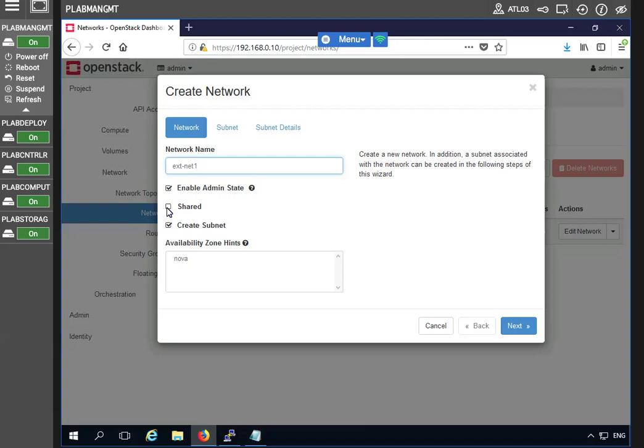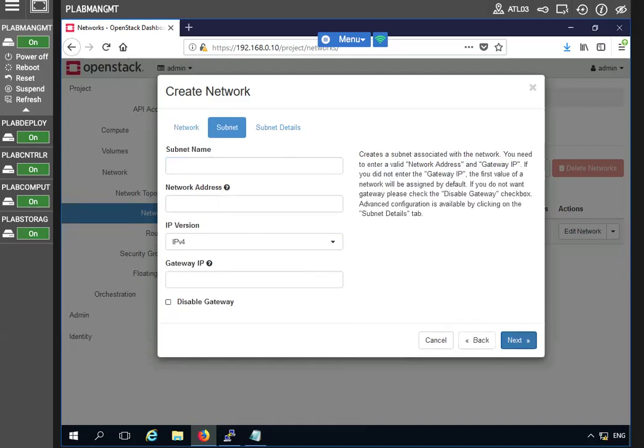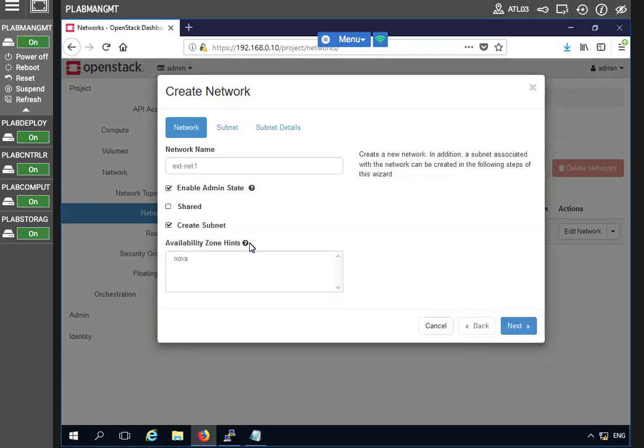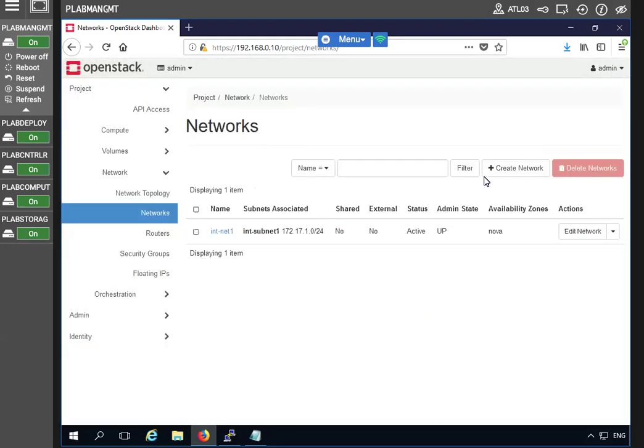Then, let's see. It should allow me to... yeah, I guess not. All right, so let's take a look at the other field. It should give me a couple different options here. Let's take a look again.